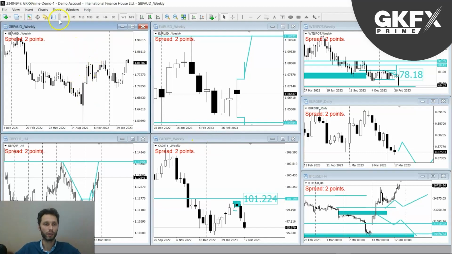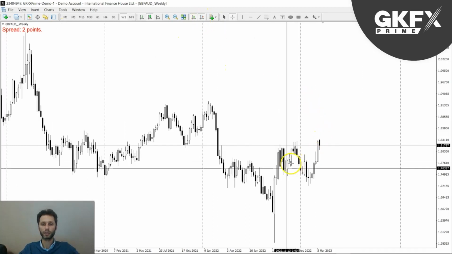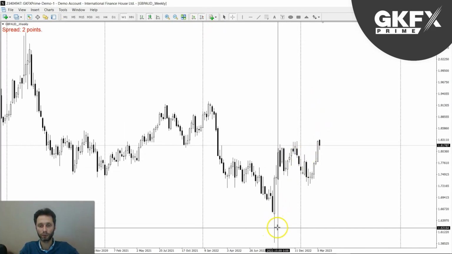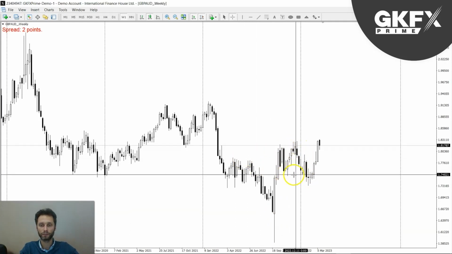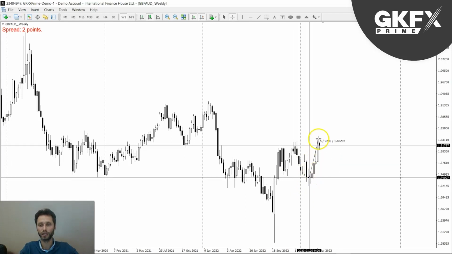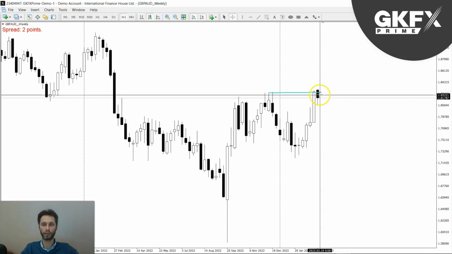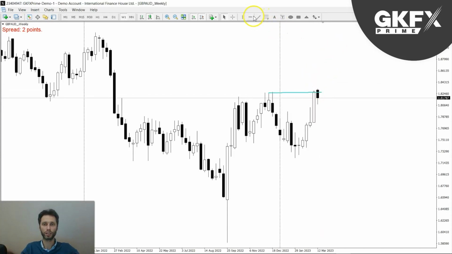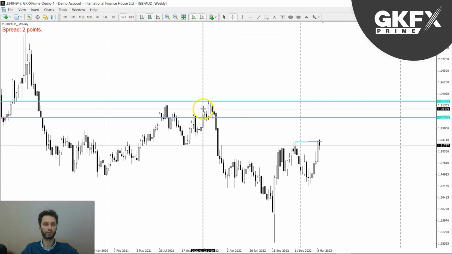Okay, another pound pair. So we look at pound Aussie here. Here's what we can see on the pound Aussie. We've got this wick left to the downside, pushed higher, broke structures, made this retracement, and then here is a reference for a swing low, and then continued on its very clear bullish movement higher. We then broke this high right here, and last week was a minor pullback, and I'll be looking for it to continue to the upside here, and then possibly a bit higher up to the next reference point.